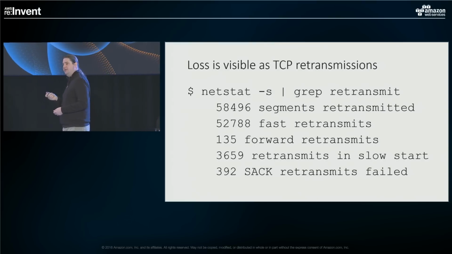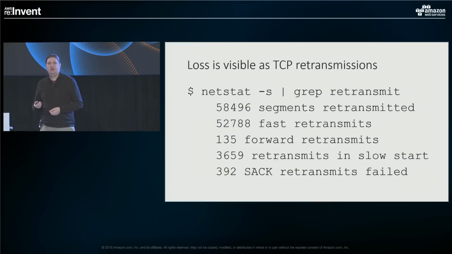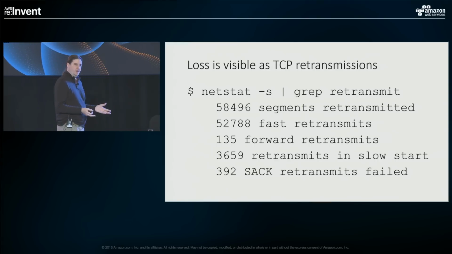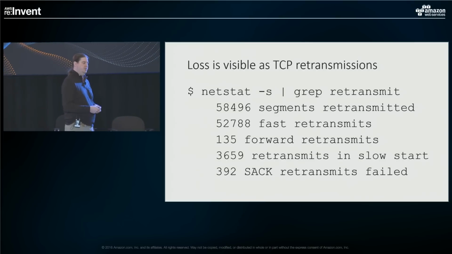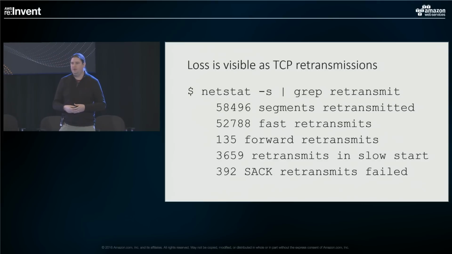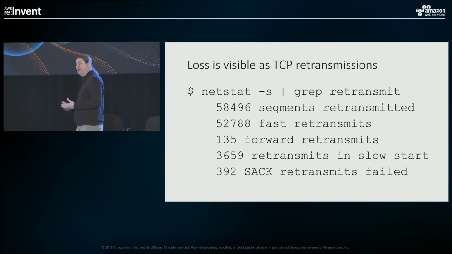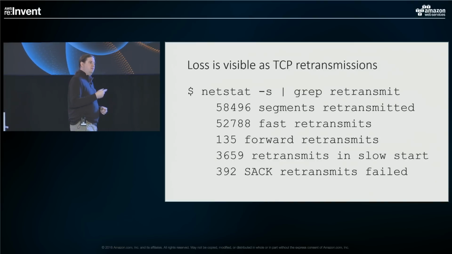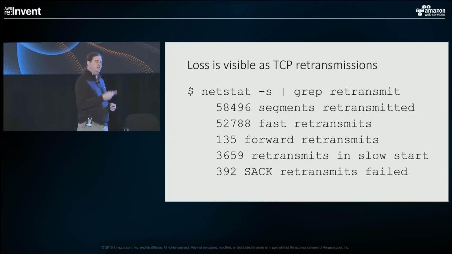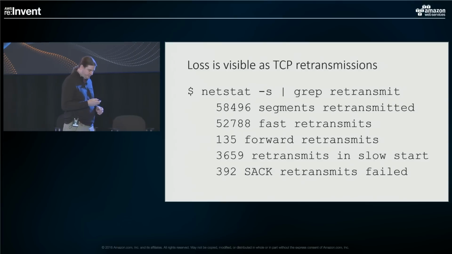Now, netstat, while it's very useful, is also very coarse-grained. These counters are for all of your sockets across the entire box, and so you won't be able to differentiate which connection is actually seeing these retransmissions. These counters are also initialized when Linux boots. So even though you might see 58,000 retransmissions, you don't know if that happened 10 seconds ago or 10 weeks ago. To be useful, you're going to have to poll this tool and look for shifts in the number to try to correlate when you might be seeing loss based on when the number of retransmissions changes.